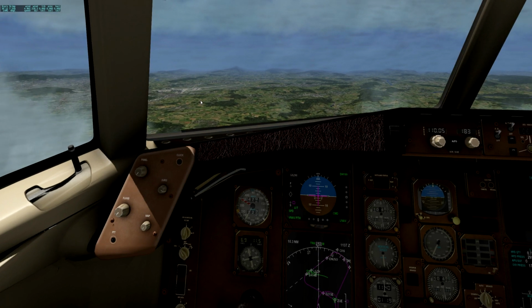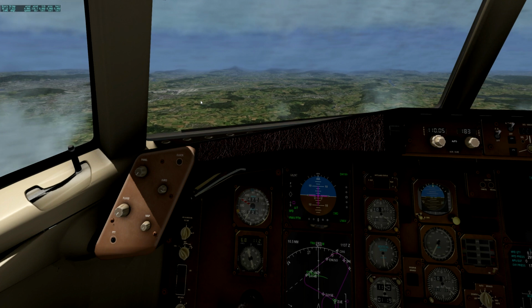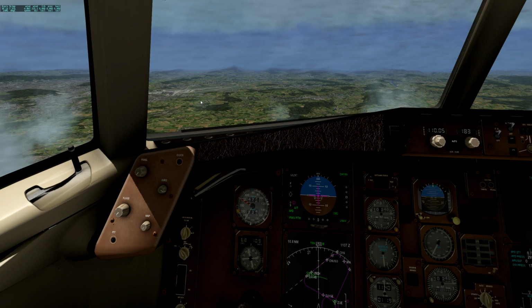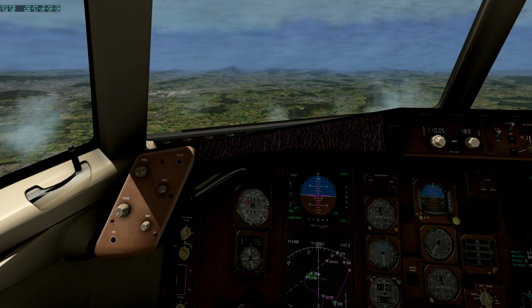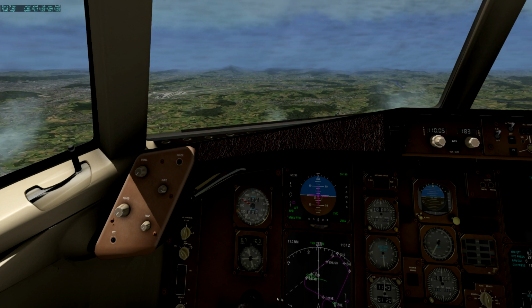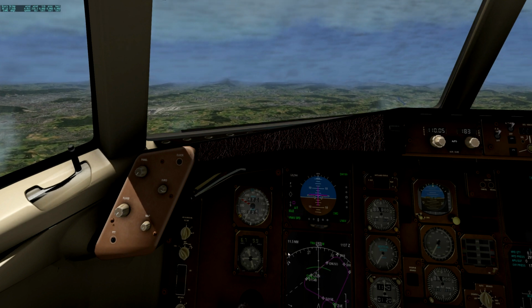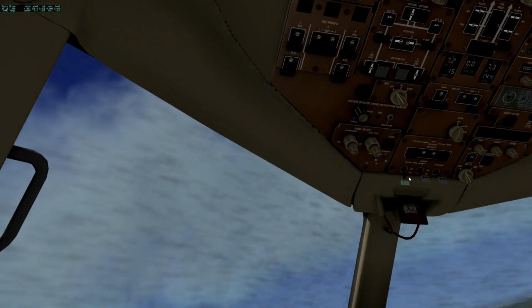By the way, if we were flying in here with air traffic control, like on VATSIM, or even an automated air traffic control, we would have probably flown a different descent profile. We would have been vectored in. So rather than having to do this rather convoluted approach, we probably would have been told to descend somewhat earlier. We would have been vectored onto an approach probably over here on the navigation display, about 20 miles out, and then turning into runway 16 in Zurich. Slowing down now at 10,000 feet, so lights on.